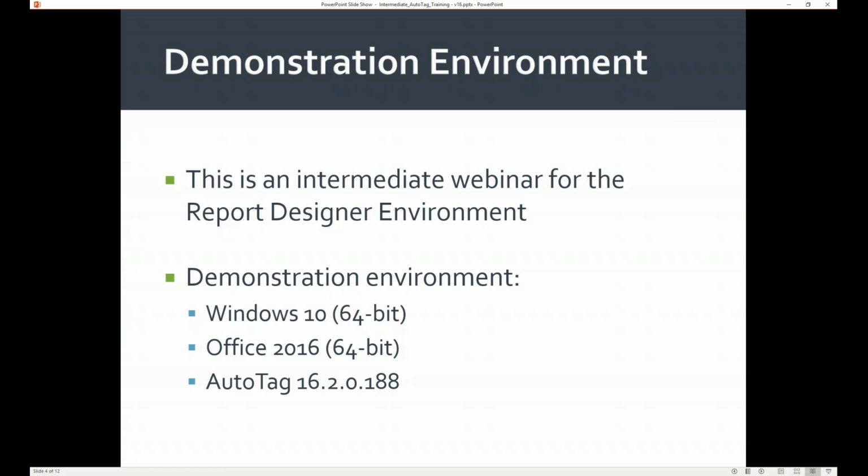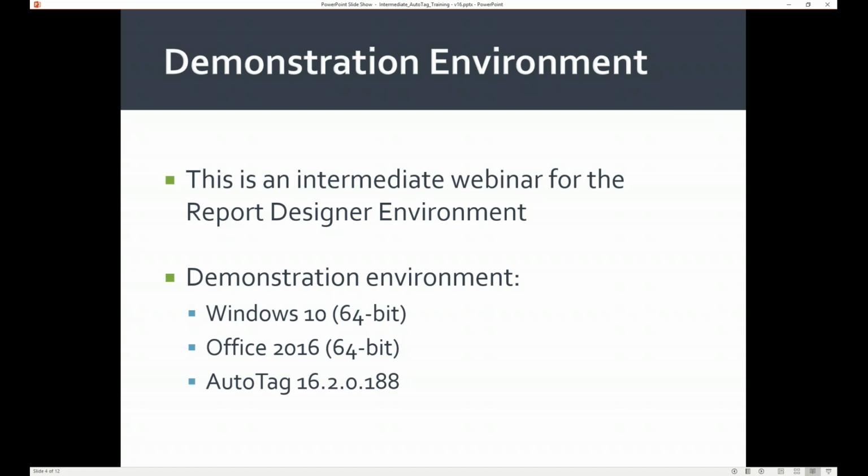Now, to give you an idea of the machine I'm working on today, I'm using Windows 10 operating system, which is 64-bit. I'm using Office 2016, also 64-bit. And the version of Report Designer that I'm using today is 16.2.0.188.